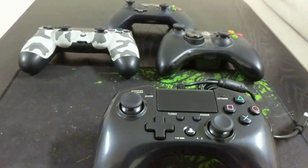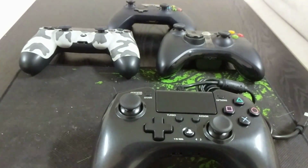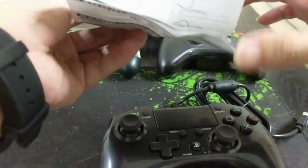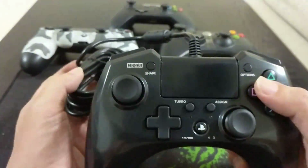So right out of the box, it's been removed. It's pretty basic actually. You get the standard Japanese instruction manual. If you use Google Translate, you should be able to decipher what's there. But it's pretty much straightforward, as all HORI stuff has been in the past. So here it is, sorry.